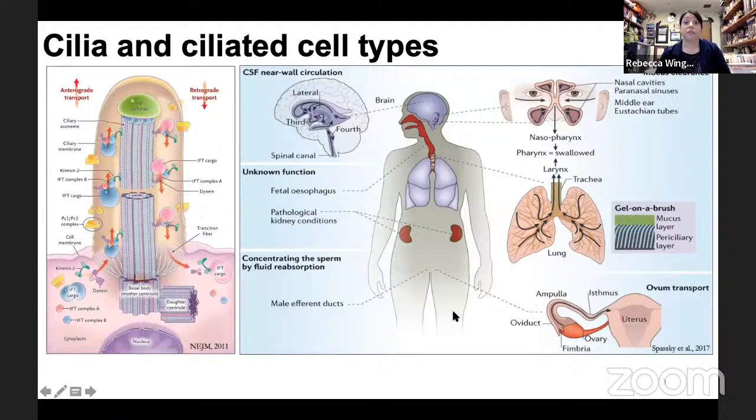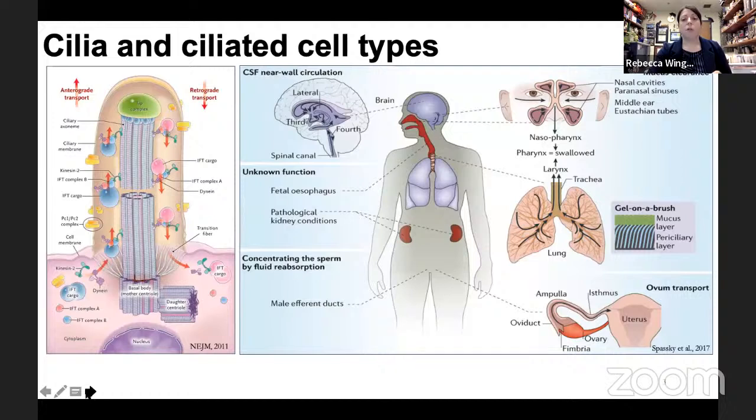Really, the functions of cilia will bin into categories such as sensory functions. Based on how that cilium is influenced by its environment, it can be a mechanosensor. In a lot of monociliated cells, that cilia is a sensor for the cell to get information about what's happening in the extracellular space. In other cases, that single cilia might be motile and move itself, or in the case of these multiciliated cells, they all have cilia that are moving. Collecting information, that signal transduction that happens afterwards, is one important function of cilia, and the other major function is movement of liquids and other components of the body.